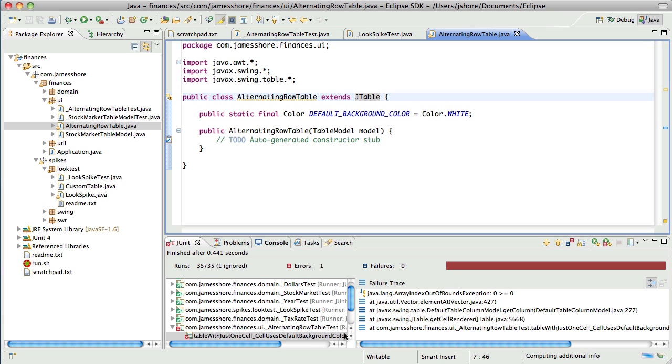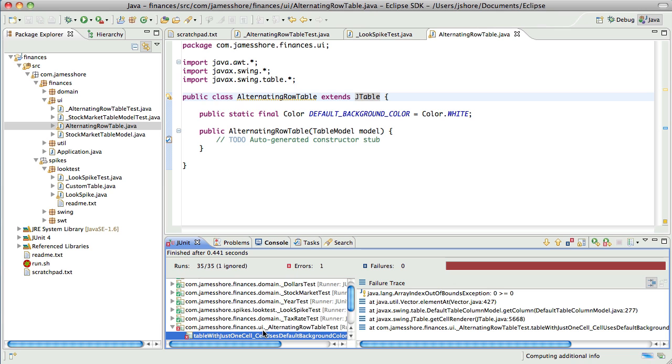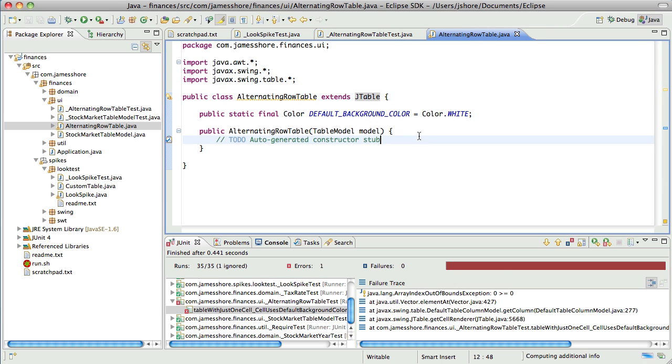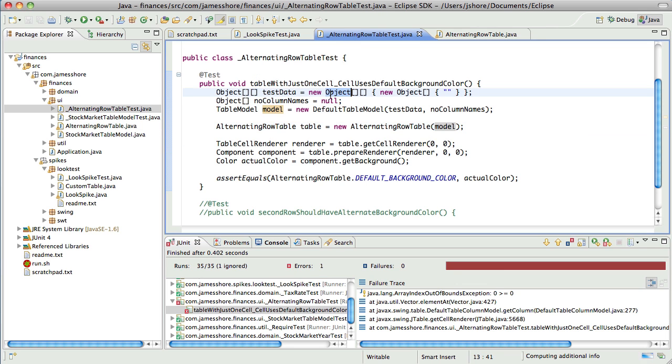So we got an array index out of bounds exception. It doesn't have rows. It doesn't have any cells in it. We're guessing that's because we don't use the model. We do use the model, but we're not passing it to the base constructor. This bit me when I did the spike, and I spent a good many minutes on it. For everybody watching, that's why pair partners are valuable. I'll go ahead and put that in, and let's see. We still have that array index error, maybe because we didn't send the model correctly. I haven't used this style of creating test data before, and I wonder if we're doing it wrong.